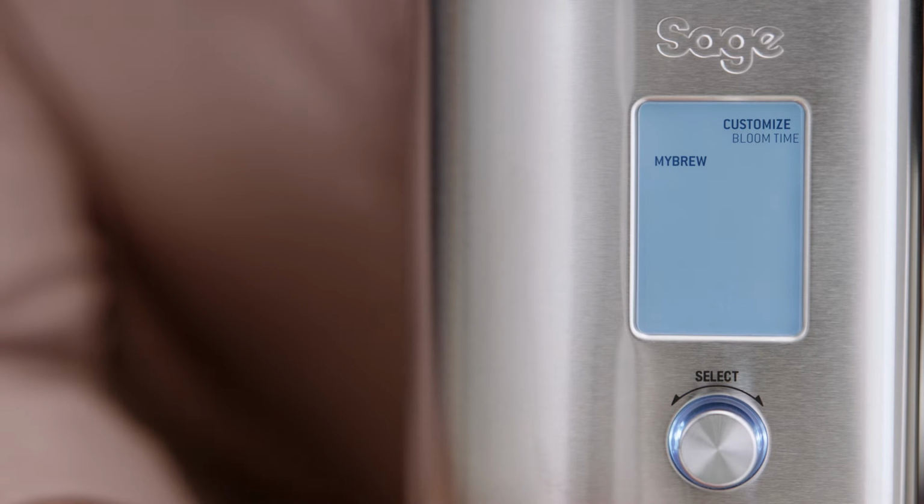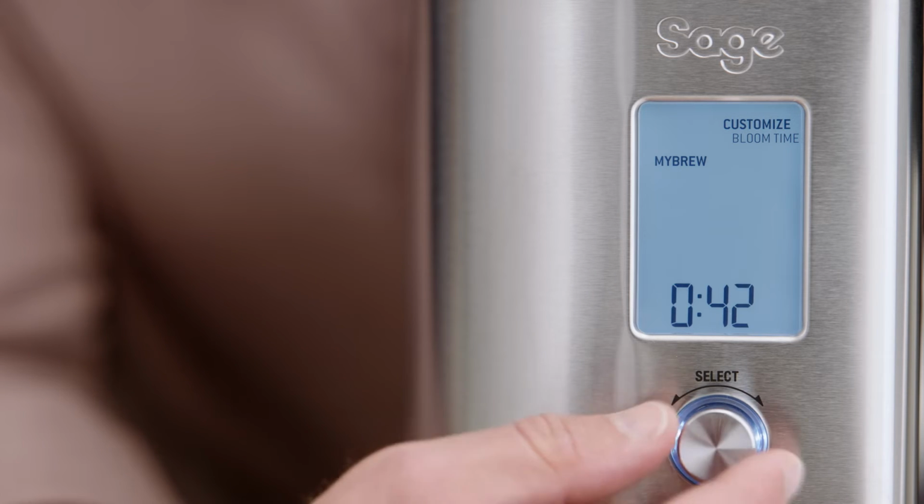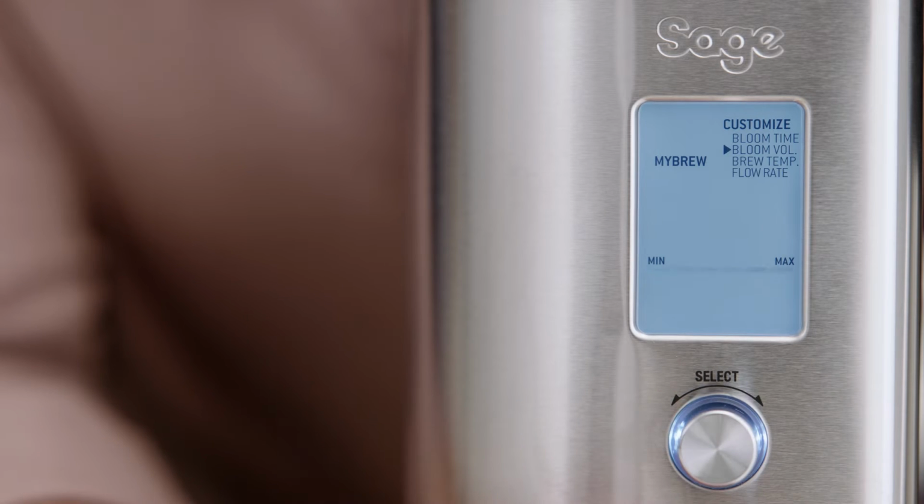Coffee blooming relates to hot water hitting the ground coffee and impacts the flavors and aromas in your cup. If your coffee is too bitter, shorten bloom time, and if it's too sour, increase it. Use the Select dial to adjust the time. We recommend 30 to 60 seconds. Hit the Select dial to confirm your input.